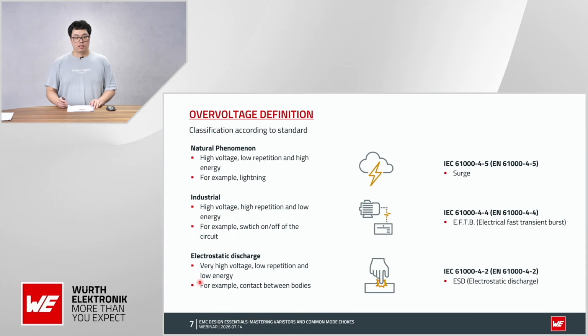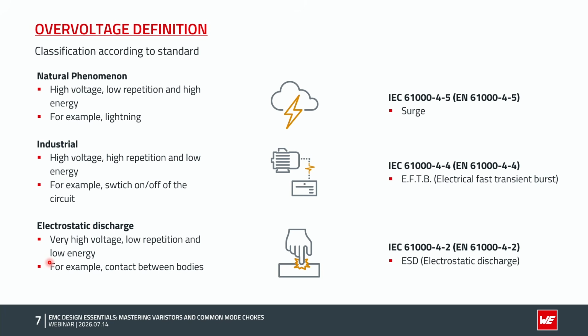Okay. The definition which we have given before for overvoltage is very general. Of course, such an abstract definition does not help us to get to know the detailed characteristics of overvoltage signals in each case, and moreover, we also need a standard definition in order to test our protective components, suggesting the right product for each specific case. So in this slide, you can find the international standards to define the overvoltage signal.